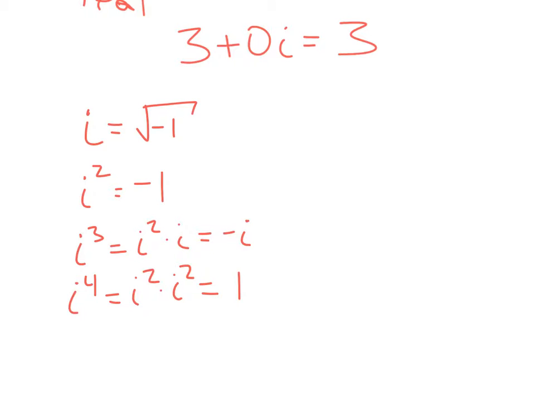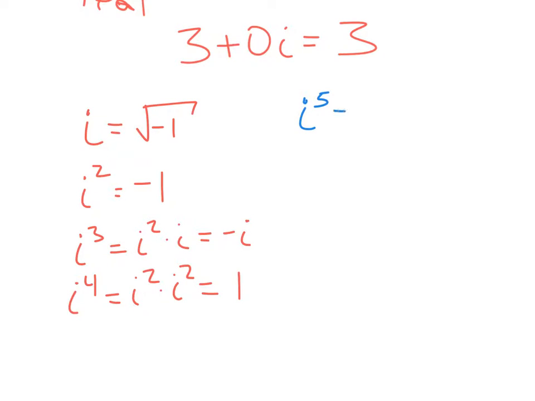Now, of course, 4 isn't the highest number we can go to. Let's go as high as we want. How high do you want to go? 378. Well, okay, so what would I to the 5th be? Let's take it easy for right now. 64. Let's not get carried away. I to the 5th would be equivalent to what?